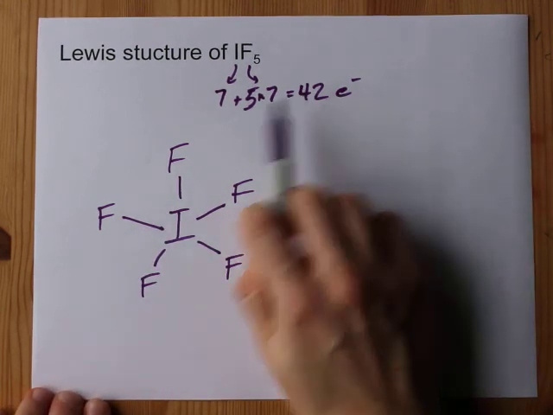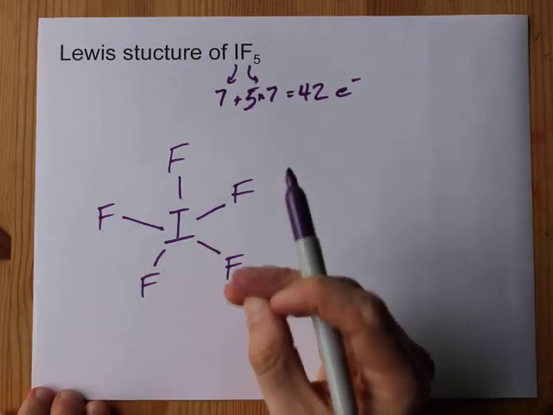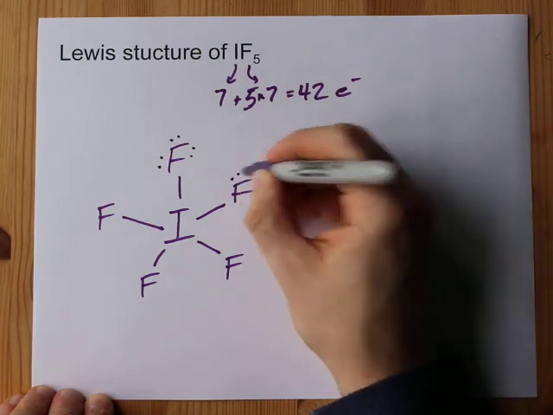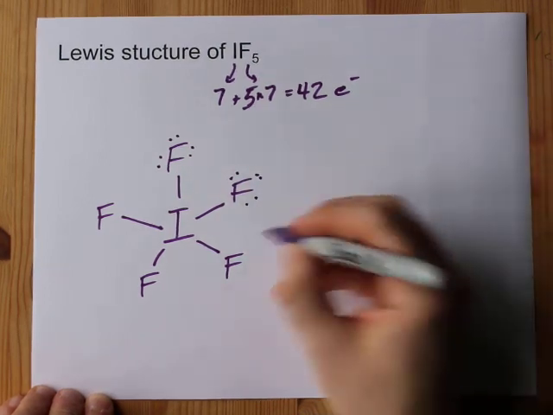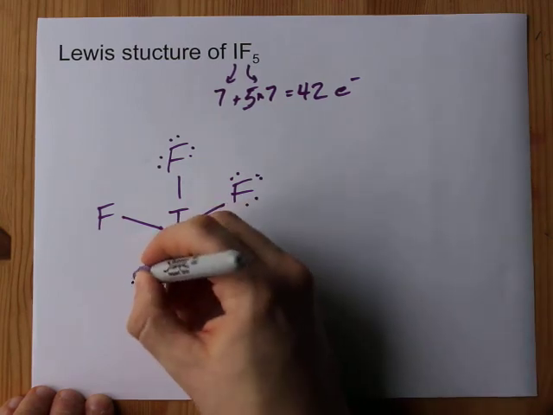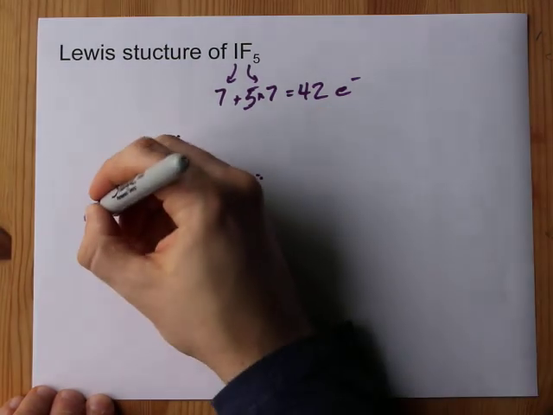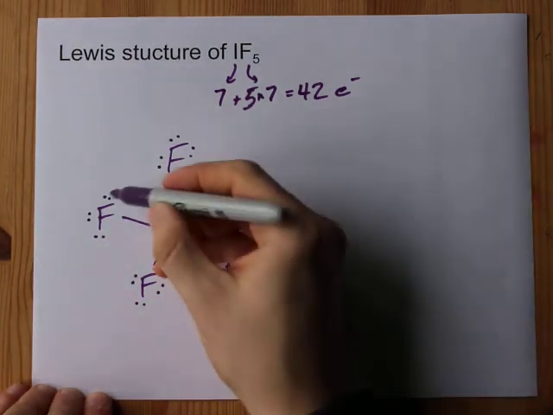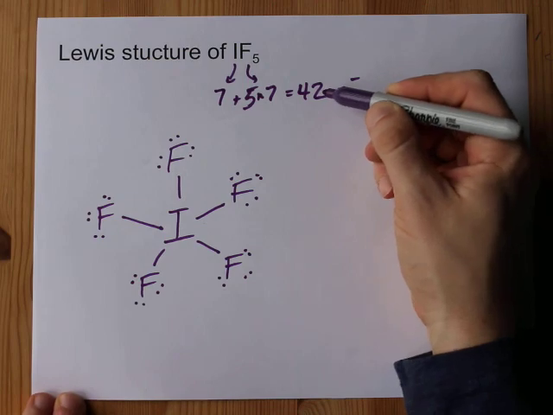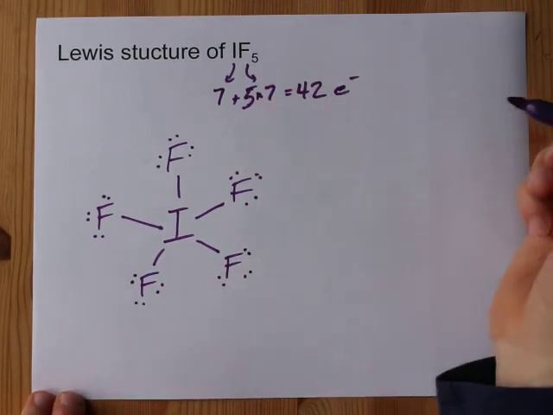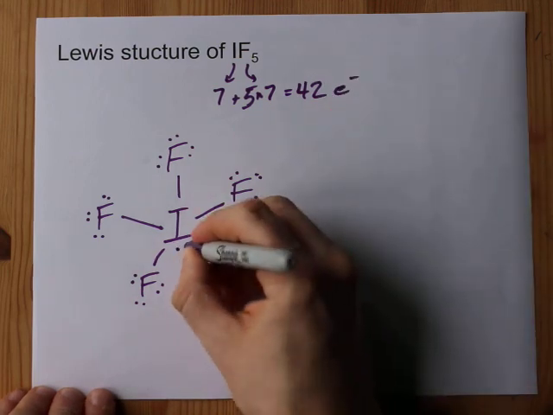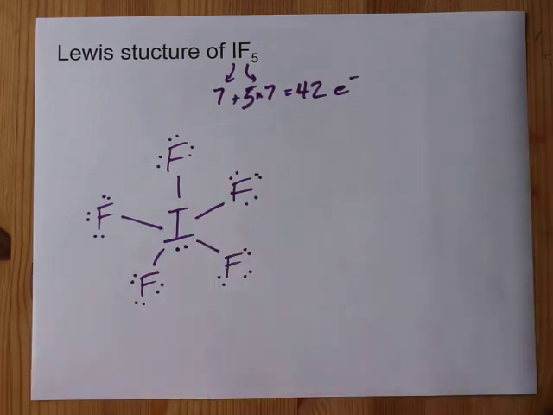I need 42, so I'm about to complete the octet on my outer atoms — counting up: 12, 14, 16, 18, 20, 22, 24, 26, 28, 30, 32, 34, 36, 38, 40. All of my outer atoms are completed, and I still have 2 extra valence electrons. I got to 40, but I need 42. That means I need to dump 2 extra electrons on my center atom, and I am done-zo.